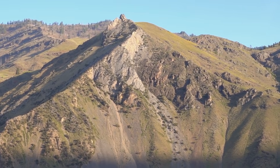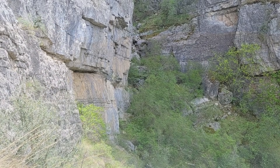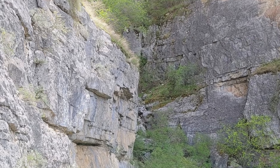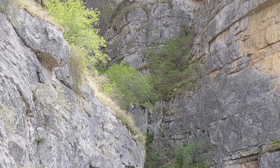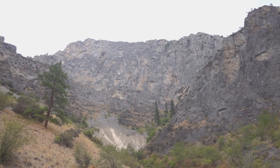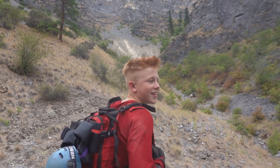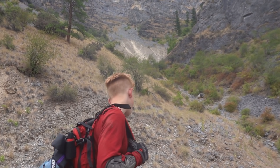Look at this massive canyon behind us — there are huge limestone caves here, and so we are going up and down this valley to explore limestone caves. These mountains hold a secret: they are home to many undiscovered and unexplored limestone caves. Some entrances are obvious and can be seen from below, while others can only be located by climbing dangerously steep rocky bluffs. Hey guys, let's go for a hike.